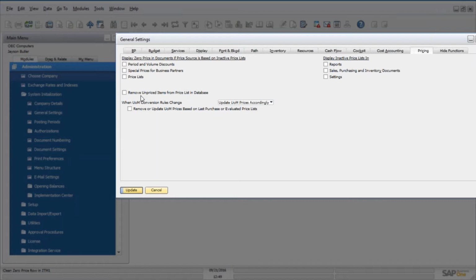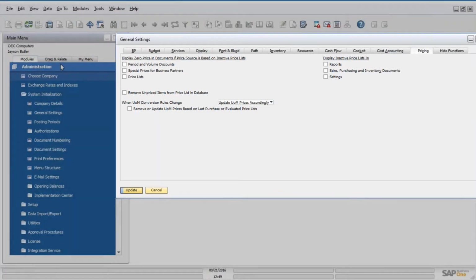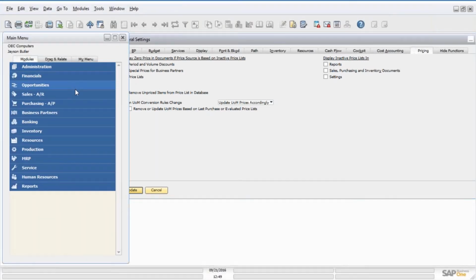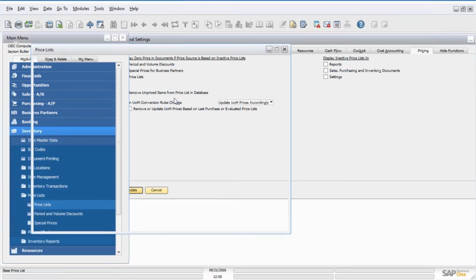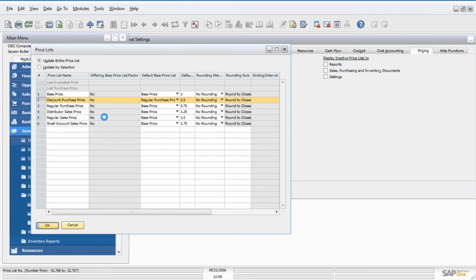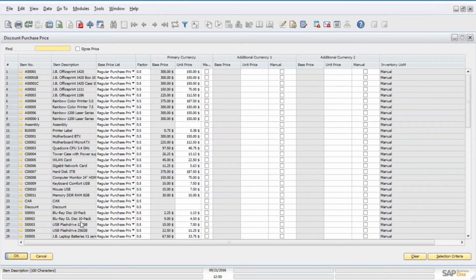The ITM1 pricing table populates every item and price combination. So let's say you have 100 item masters in your database and you have 10 price lists. Every time you create an item, aside from the item master and warehouses, you also have an extra 10 records automatically created in the price list. Most of you are familiar with your price list, so if we open up any price list, you'll see the list of items.